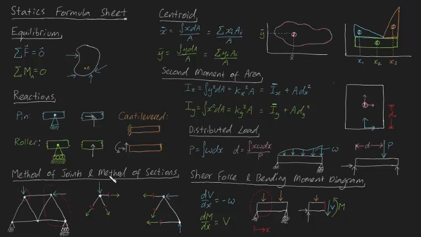However, method of sections is arguably a much more powerful method, because it allows us to take a whole section cut and gives us a few additional equations. So if we were to take a free body diagram of this particular cut just here, for starters, we'll notice that the reaction force at this roller support will show up on our diagram, and our internal forces will be showing up too. And to help us find all of these unknowns, we can use the sum of forces is equal to zero in both x and y directions, and we can use the sum of moments about any point is also equal to zero.